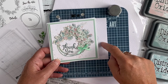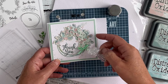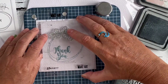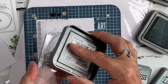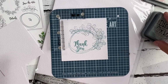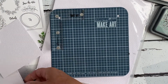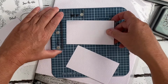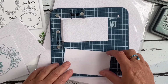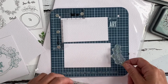Right on this base cardstock, I'm going to stamp some leaves directly on this piece of paper, and then I'm going to stamp it again on a separate piece and fussy cut it out to create the layers. Watercolor on top of that, and it's all going to blend in when I put my leaves on top. So it's okay to not be perfect, because that's the beauty of the watercolor look and layering. We can always cover things up, right? On these little pieces of the cracked leather, I'm going to stamp some leaves, and then we're going to fussy cut them out.